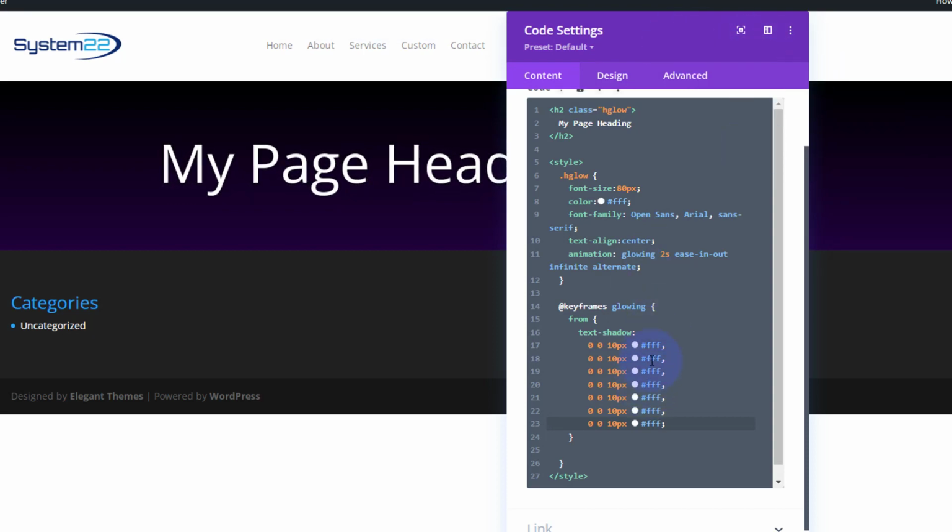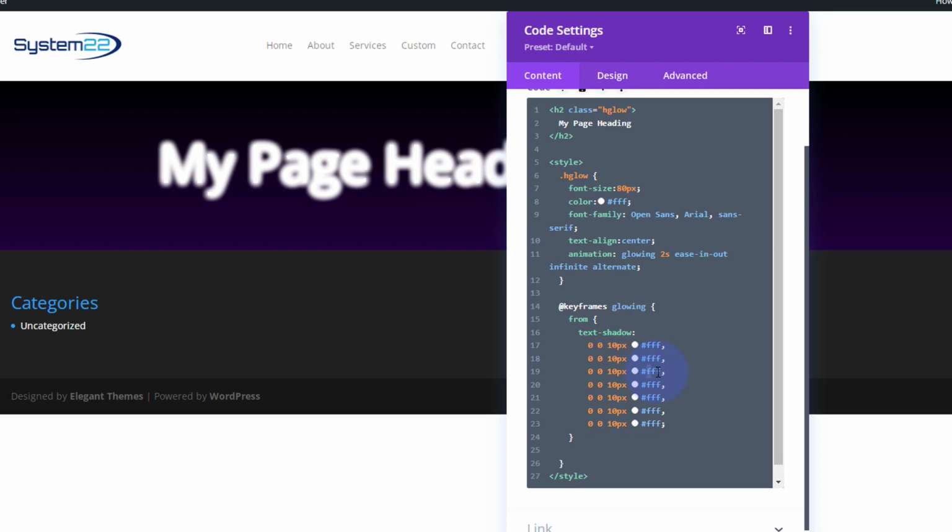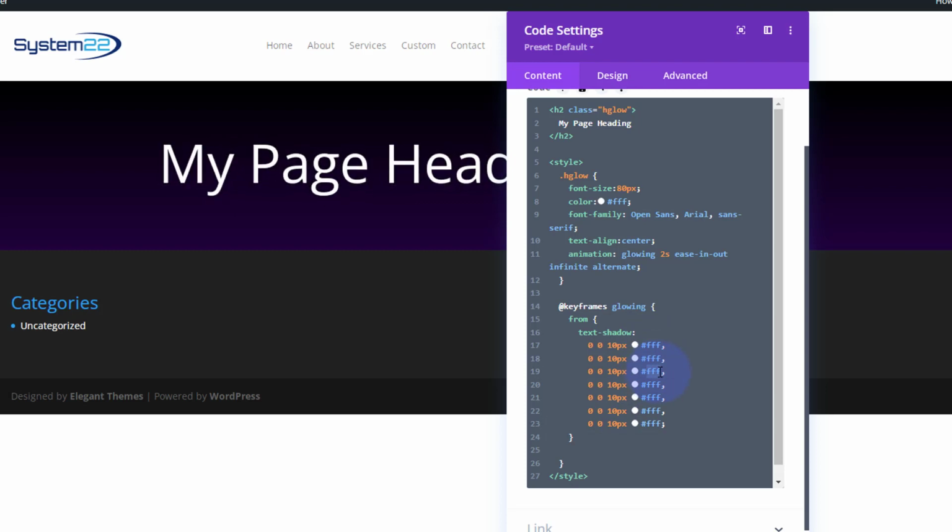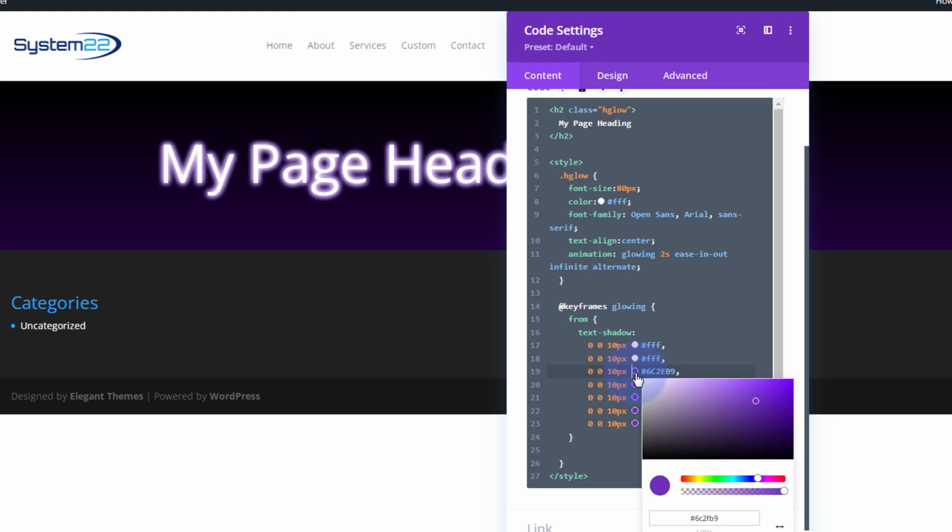Let's copy that. And I'm going to leave 1 and 2 as white. I'm going to change the next to our little purple color there. Control V to paste. And as you can see, as I'm putting a color in there, it's getting a little colored dot right beside it, so that if you want to, you can just click on it and change the color field.